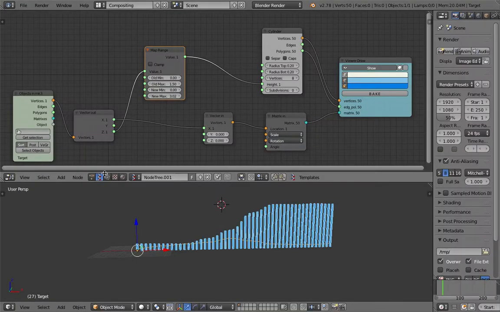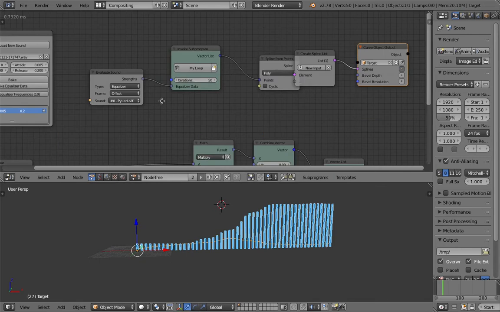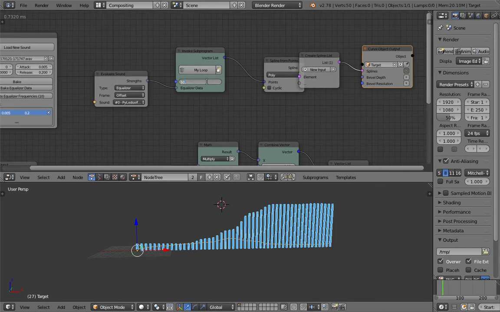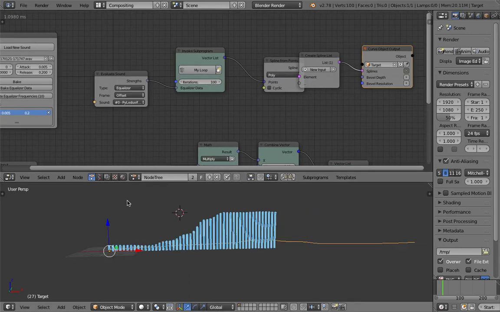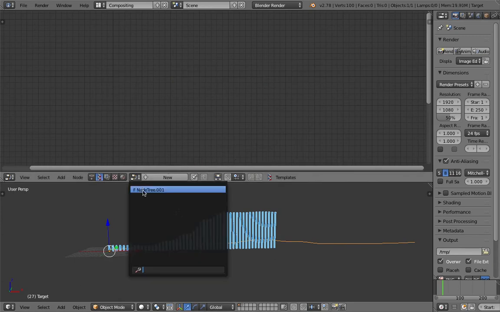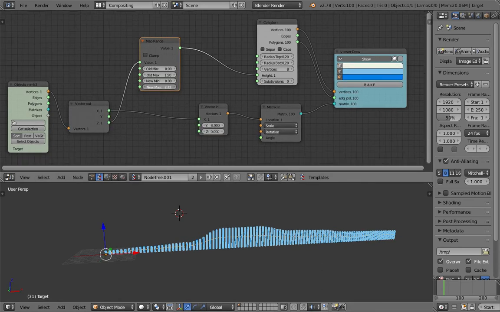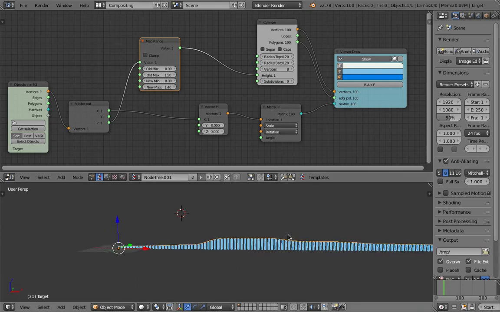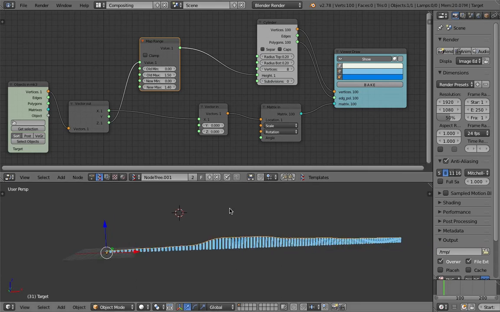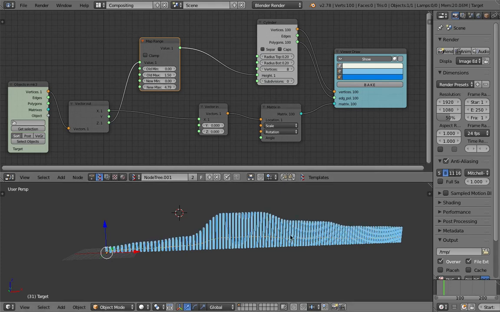The cool thing about this is if we go back to Animation Nodes and increase the sampling, let's make it 100, and go back to Sverchok and update it, everything conforms to that. Currently we have control over everything. If we want to match the amplitude there, we can do that, but we can always increase it like that.